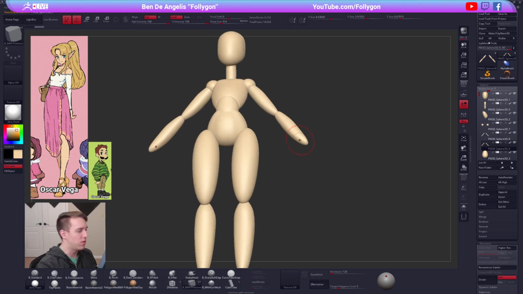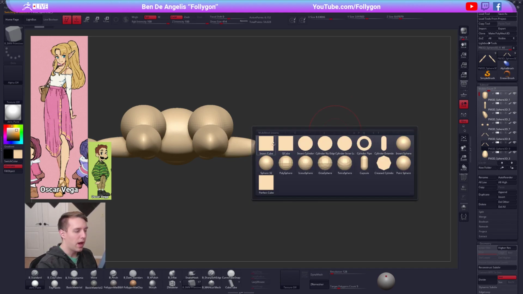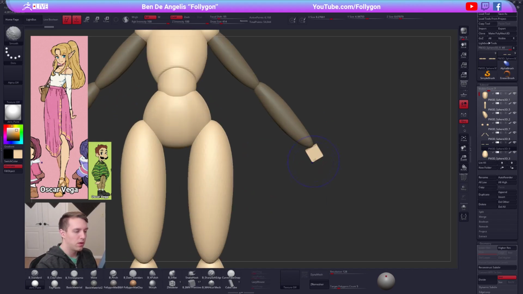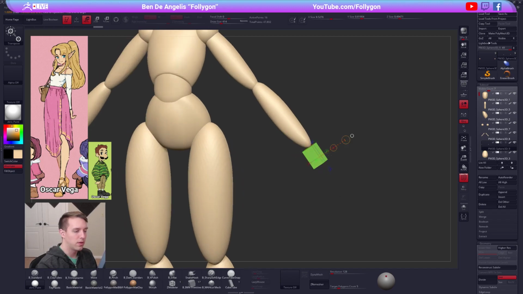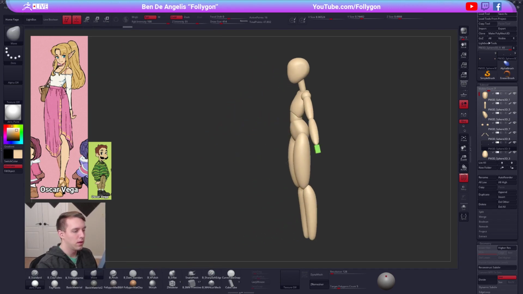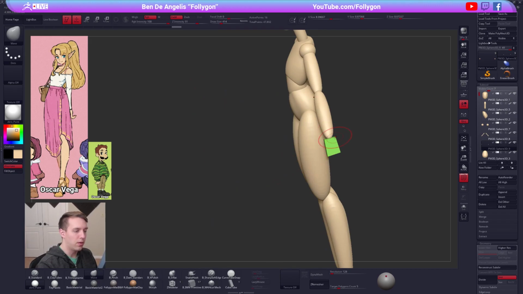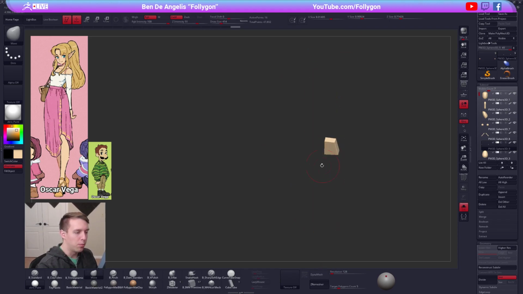What we're going to be doing instead is just doing what I normally do, which is representing that hand with some kind of primitive. I typically like to do a little cube here. Just something simple. Oops. And I guess I'll just stretch that out. Make it a little bit more thin. And just something like that. It's important that we don't get caught up on the details right now. We more so just focus on what's important, which next will be proportions here in just a moment.